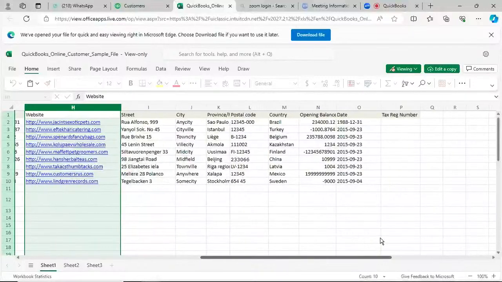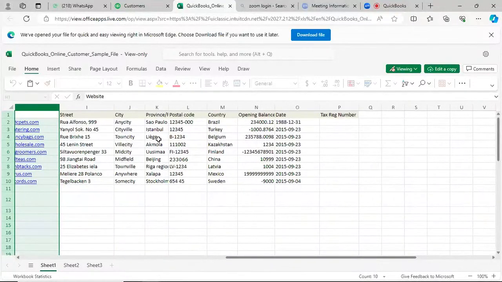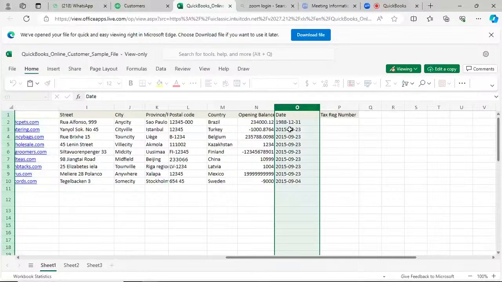We have the street, the city, province, postal code, country, opening balance, date, and then the tax registration number. Remember, the date here is the date of your opening balance, as at when it was keyed in.